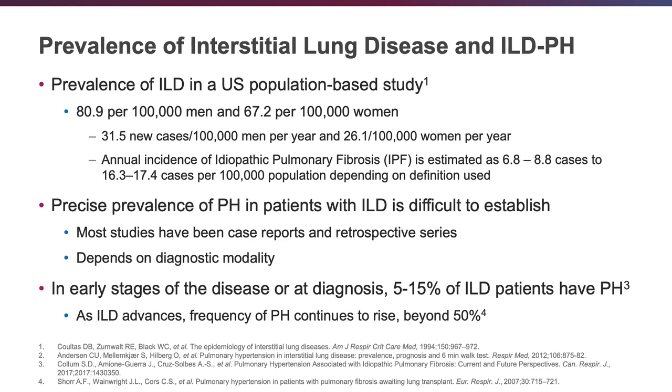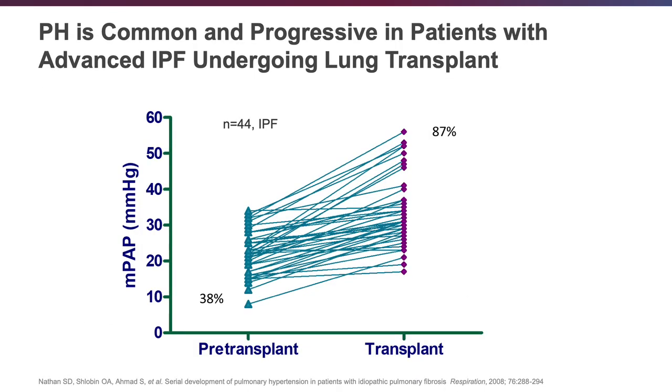We do know from a number of the therapeutic studies in idiopathic pulmonary fibrosis that in early IPF specifically, somewhere between 5 to 15% of patients have pulmonary hypertension. So this graph comes from a study that our group did, which was published at this point about 12 years ago. And it looked at IPF patients that were referred to our program for possibility of lung transplant or lung transplant workup. And there is a little bit of bias in this patient population because presence of pulmonary hypertension is actually one of the reasons to refer a patient with IPF for lung transplant workup.